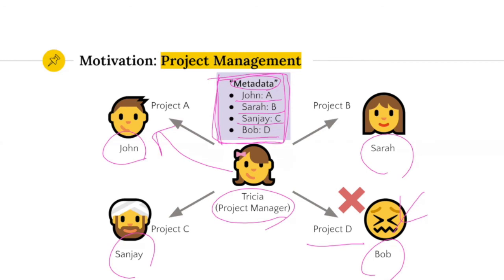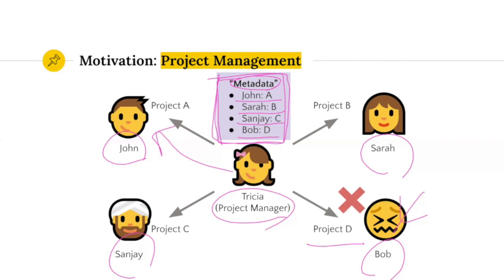Now, Trisha, as a diplomatic person, says, you know, John, you've been doing great so far, and you've been the most productive employee in our team. So I know it's going to be additional work for you to take care of Project D, but I'm convinced that you're going to do a great job managing Project D on top of Project A. And it's not going to be a permanent thing. The moment that Bob comes back to work, I promise you that Bob is still going to be in charge of Project D.